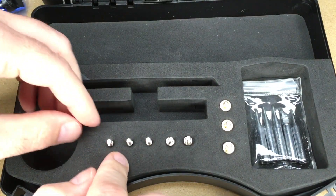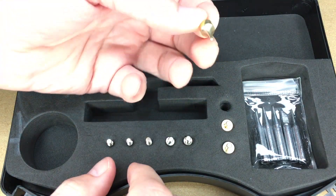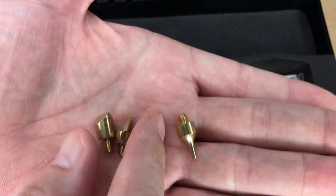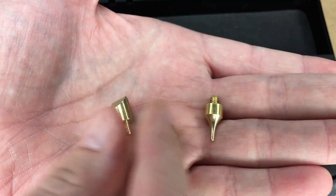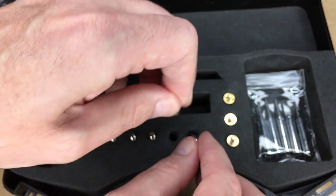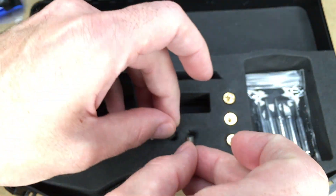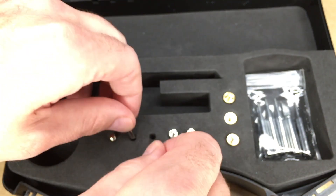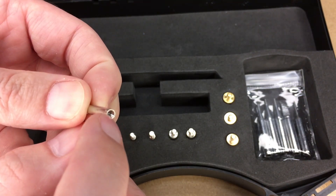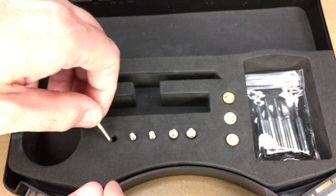It also has these other tips here. I don't know exactly what all of these tips are for — these might be for stained glass work, maybe. So this one comes to a point. This is almost like a knife here, and that's kind of a wedge. Here are two wedge tips. Here's a point. I don't know exactly what you call that one there. And this one has a little indentation on it — I'm not sure what that's used for, but I'm guessing there's a specific need for it.